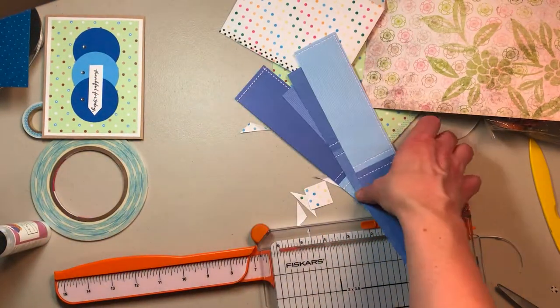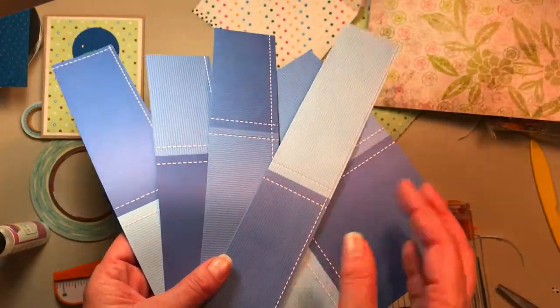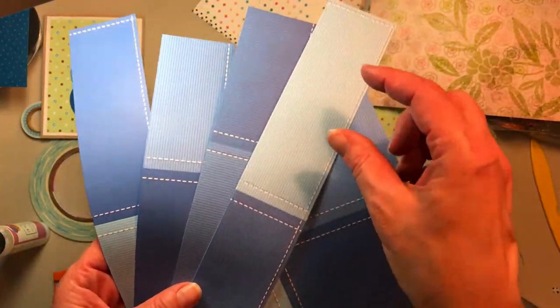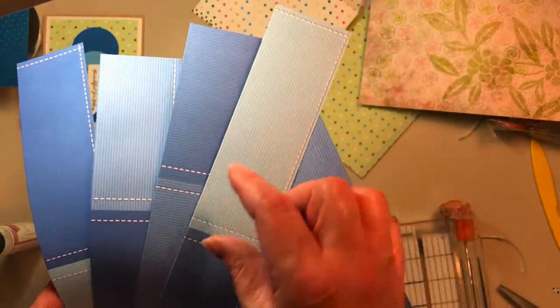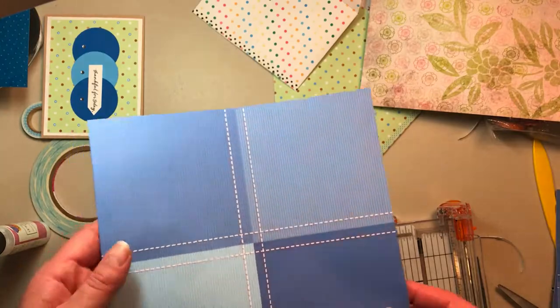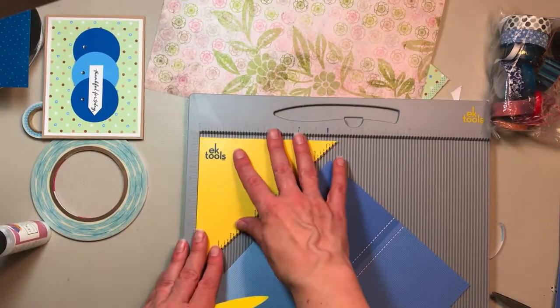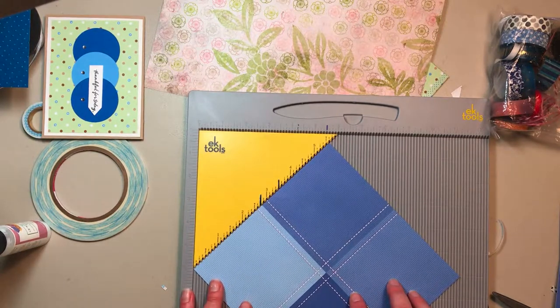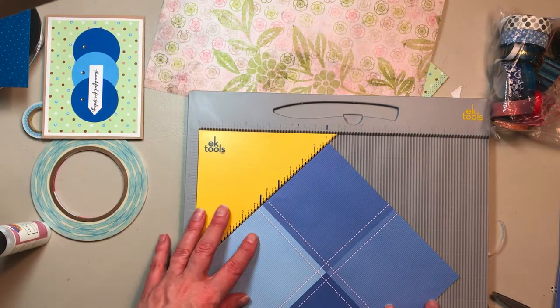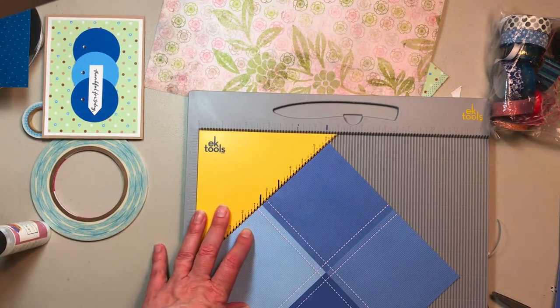If I wanted to make a card, I still have plenty to figure out some sort of layout, or I could look for a sketch, or do a card where you use cubes of color. This would still be fine — there's no rule that says you have to cut it a certain shape to make the card afterwards. And as you noticed when I made the other ones, I just marked these with a sharpie, and I've done the same thing here at four and a quarter and five and a half because I'm a card maker.